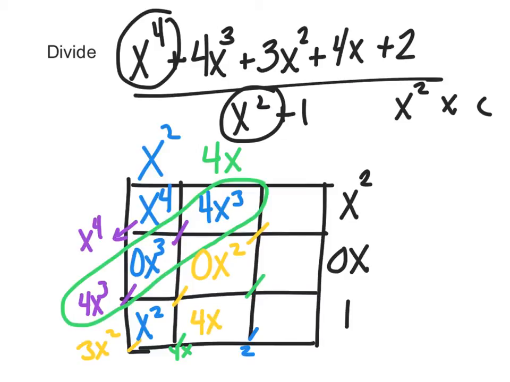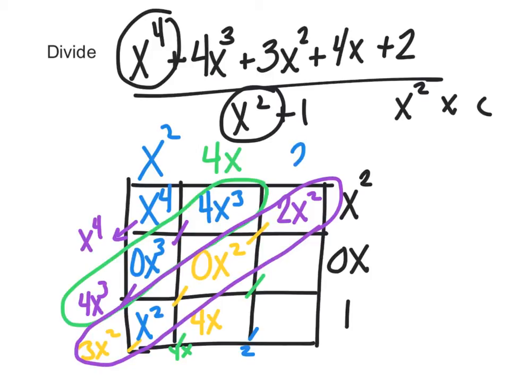All right, so let's go to this upper corner. I'm going to kind of circle it for myself. I know these have to total 3x squared, so what do I currently have? I have 1x squared and 0, so that's a total of 1, and I need to make 3, so I know this term has to be 2x squared. Okay, so now I'm going to go get this top piece. X squared times what gets me 2x squared? Well, I would say that's just going to be a positive 2. Notice these are positive, so I'm going to put plus signs there. And now again, since I know this, I can fill in the rest of this column. 2 times 0x, well that's nice, that's just 0x. And then 2 times 1 is 2, which I love to see because those match up.